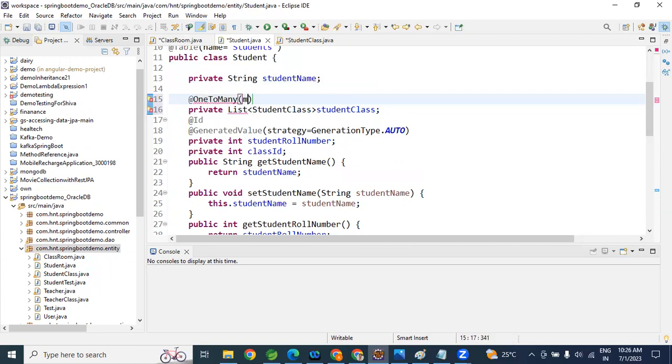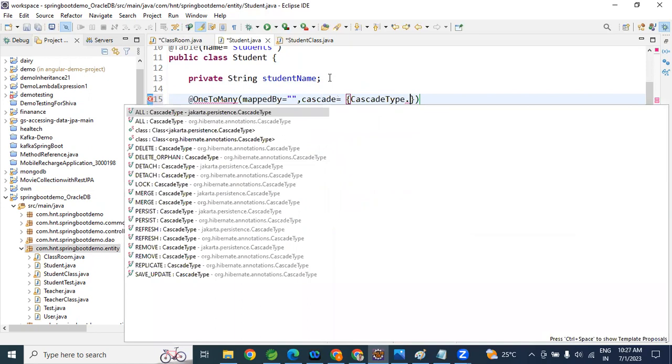And then with the one to many annotation, we are using the mapped by concept. Mapped by in double quotes. We'll use cascade all. Cascade equal to in curly brackets, CascadeType dot ALL.